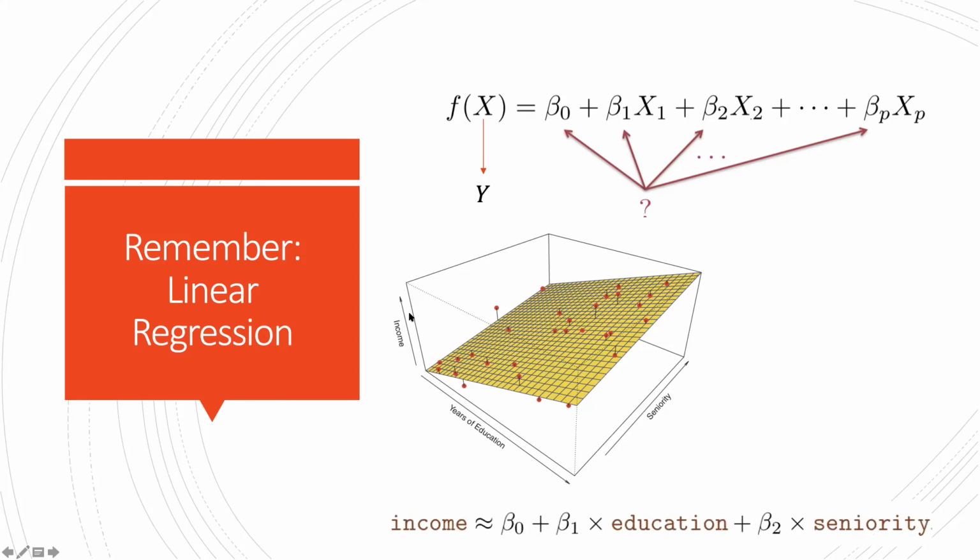And if you try to get the idea by using this data set, you will see that we have income, and beta 0, and we have beta 1 times education and beta 2 times seniority. And this is what was happening in linear regression. And it may be a good idea to go deeper into the topics of likelihood estimation or ordinary least squares. Please go and check out those topics if you do not remember them, to understand how we can find those beta 1 and beta 2, okay?